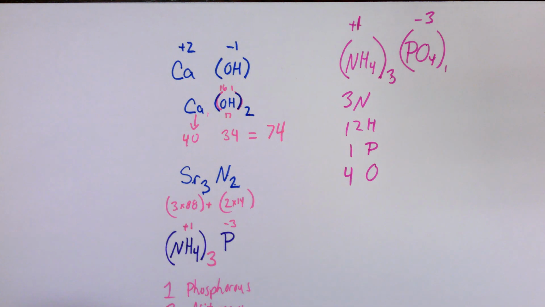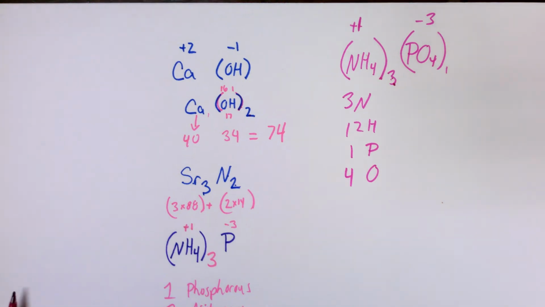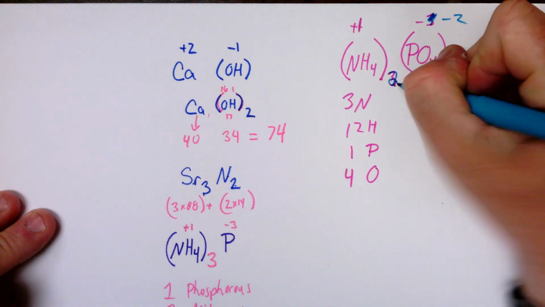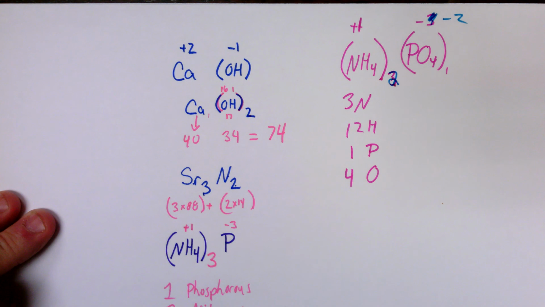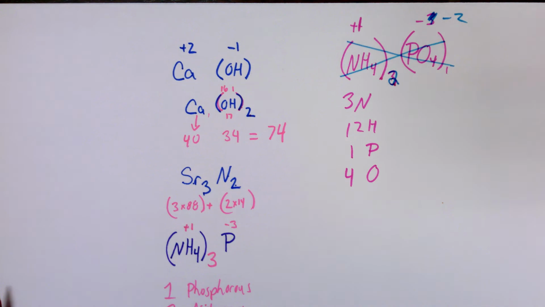Okay, so starting tomorrow, we're going to start looking at these compounds. We'll have a little bit of practice of, well, how many of each atom is in each compound. Now, you can see why we had to write these formulas correctly, because if you get the number wrong, if you say you messed up and you thought phosphorus was a -2, that's not the correct formula, which is going to give you the incorrect mass. So that's why we had to know how to do formulas first so that we can then get the mass right. And we'll need to get the mass right for the next thing that we're doing with these compounds.